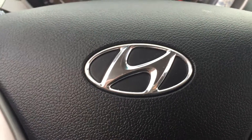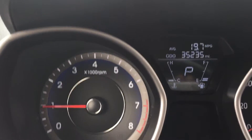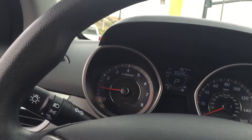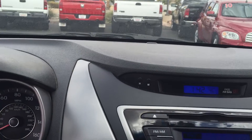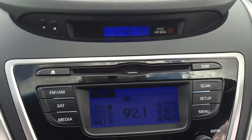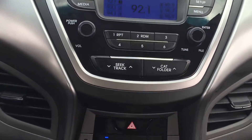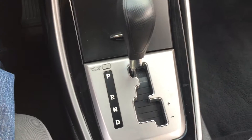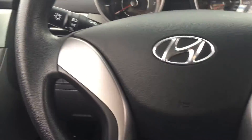Today we are sitting in a 2013 Hyundai Elantra — what an awesome little car. This car only has 35,000 miles on it, so it's still under factory warranty. It's a neat car for the money with a lot of features and functions, a nice stereo system, CD player, well-thought-out design, easy to work with heating and air conditioning. It's an automatic but can also be driven as a manual sports shift.